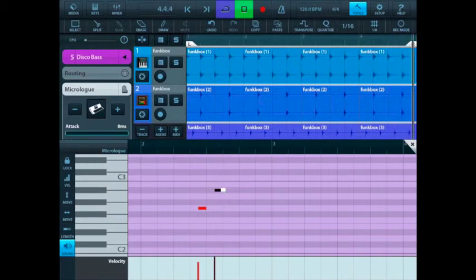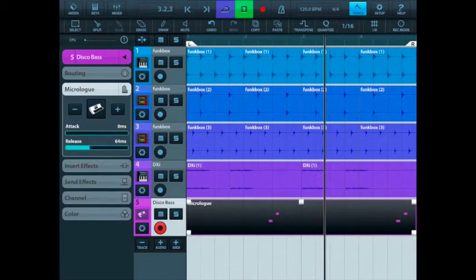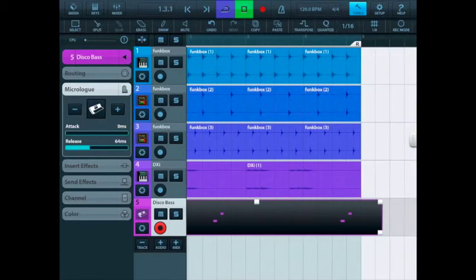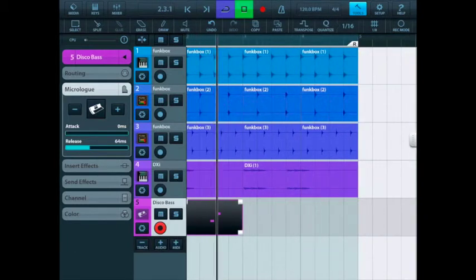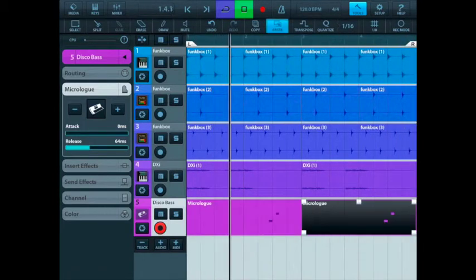Actually, the blotches up at the bottom. Let's just resize this region here, and we'll just copy that, paste it.